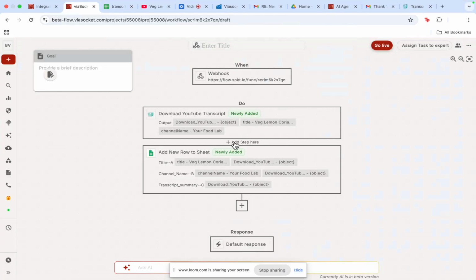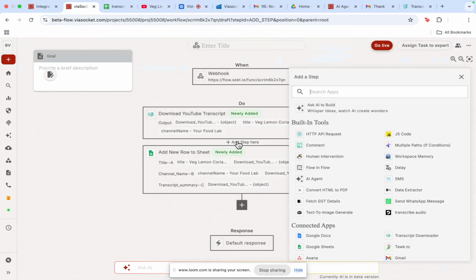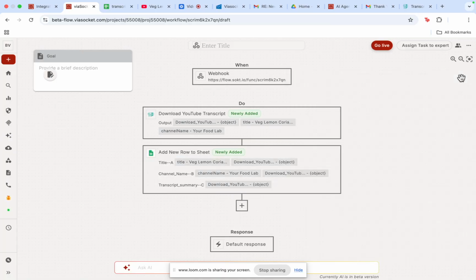In case a user wants to refine it, they can also add a step here. They can create an AI agent. We also provide that as an option within ViaSocket. And we can train that agent to create an output summary the way we want, and we could map the results from there. So it would give me a very clean summary, just the information that I need.